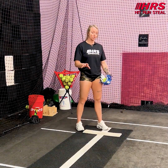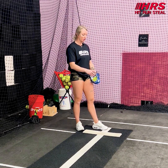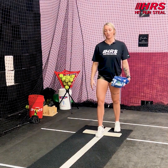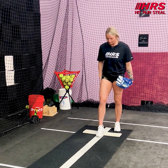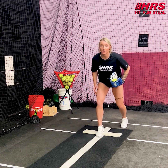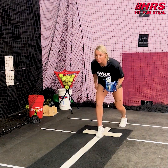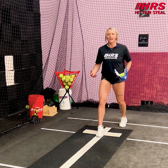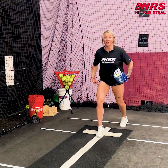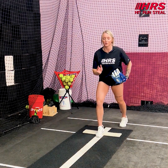All right, so I'm going to show you a start back position, and then I'll show you how to get into the same position from a step back position as well. I'm going to get my right foot set here on the front of this rubber. I like to set up my foot right in the center of this mound because it allows me to shoot straight at my target. So I don't like to be offset to the right or to the left. Then I'm going to take my left foot back here, just like I would if I was going to sprint off of a base. If I'm going to sprint forward and race, this is the position that I'm going to be in, and that's what you want to look for. You want to make sure that if somebody said, okay, sprint, you can really fire off that mound and sprint forward. That's why they call this a sprinter start.